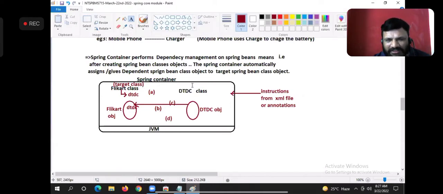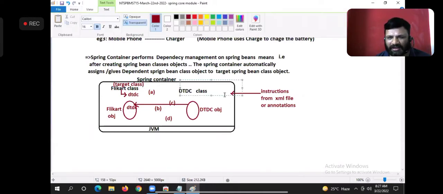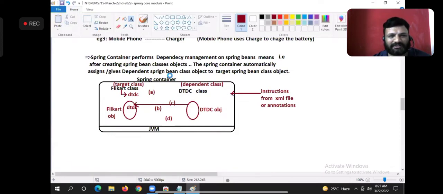Flipkart needs DTDC, so DTDC is the dependent class. After listening to the entire Ramayana, you should not ask me who is Sita, please. A, B, C, D, right, boss? Next.